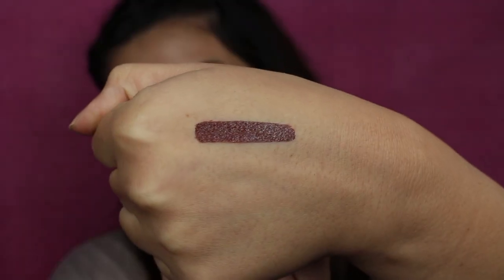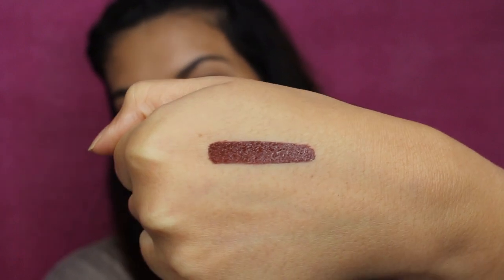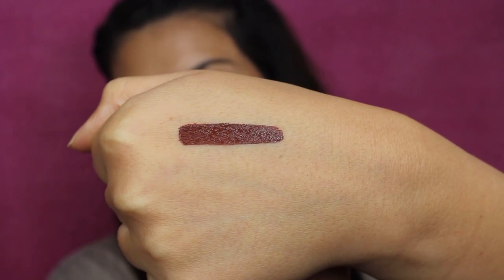I'll zoom in here. So my application isn't perfect — I was excited to put this on as soon as I got home. The color payoff was great. So that's what it looks like freshly applied. It is a nice, rich brown color. I think it's great for fall, and I also think it's great for a bunch of different skin tones. I'll let it dry for a couple minutes and show you what it looks like once it's dried down. It will look like this on the lips, but I'll show you this swatch just in case you're interested.